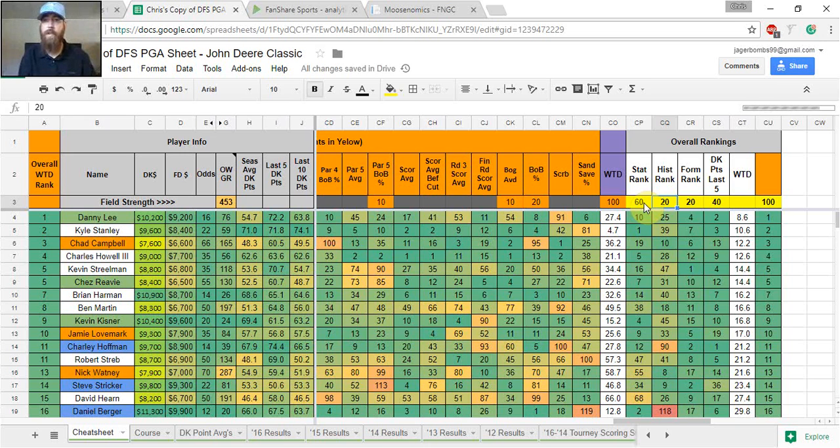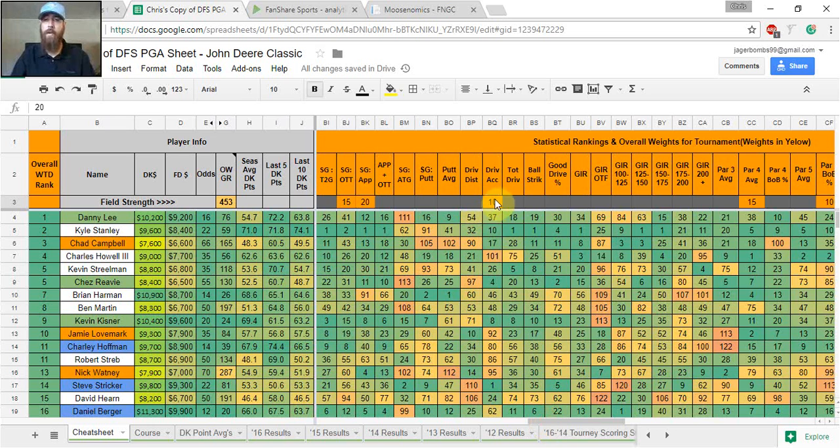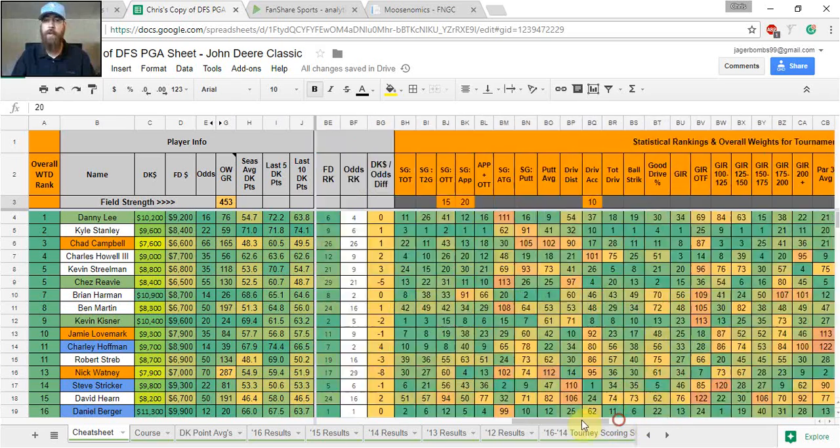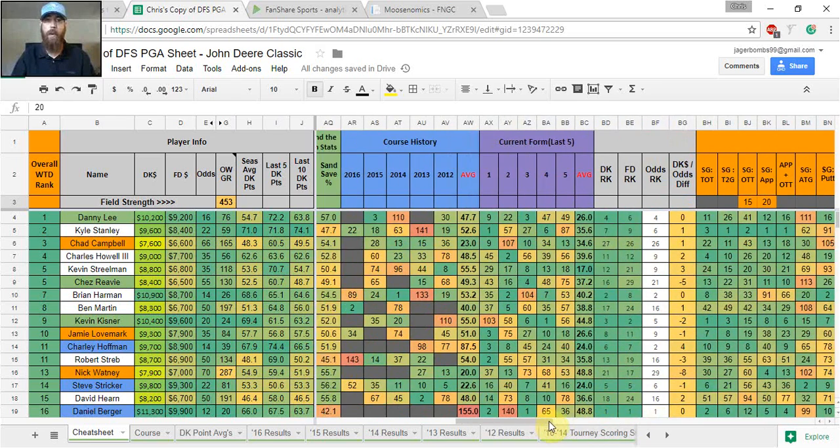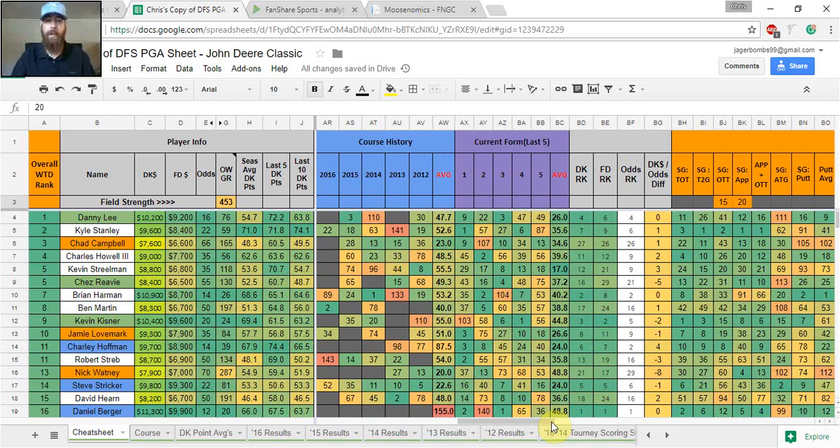And what we're going to see is once it updates, the weighted rankings here on the side change quite dramatically. So that's something you can adjust, or you can come right over to the stats model and you can bump up driving accuracy or ball striking or good drive percentage or pretty much whatever you want to tailor it to, whatever model you want to build. So it really gives you the opportunity to fine tune it to your own preferences for sure.